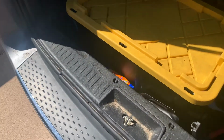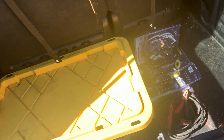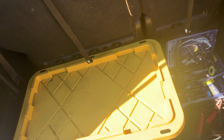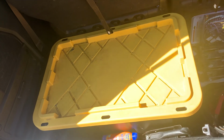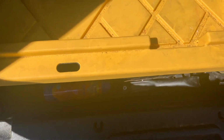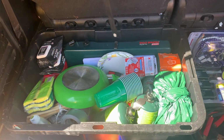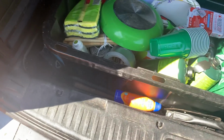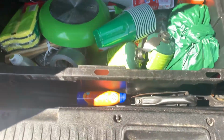But let's jump into here real quick. In any situation, it's like we all have basic needs in any emergency situation. If I'm somewhere, me and my family somewhere, we're stuck, we're in the car, there's some things we're gonna need, which is food, water, warmth, fire, shelter, that kind of a thing. The van itself is a shelter, but this is just some stuff I keep with me, especially having little kids. It always helps having some snacks, some stuff to eat, all of that. So this right here is something that actually stays in the van. Stuff gets cycled out, we eat stuff, all of that, but just things we keep.